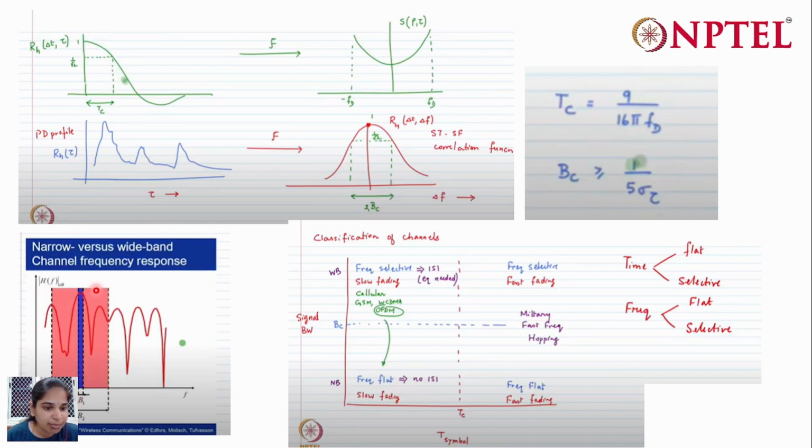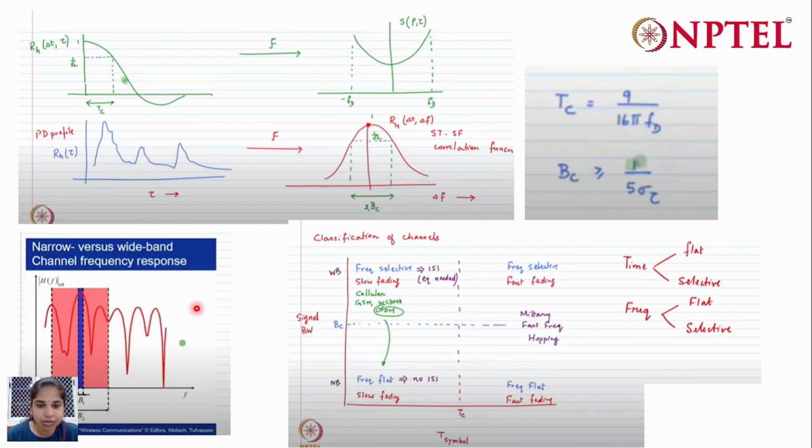This was studied, and the notion of narrowband or wideband channel frequency response. Generally, if we imagine this red curve to be the channel, and we are interested in the small blue bandwidth B1, then our channel appears to be almost flat. However, if you're interested in this pink region B2, our channel appears to be changing. So the notion of narrowband or wideband channel depends upon what bandwidth we are looking at.